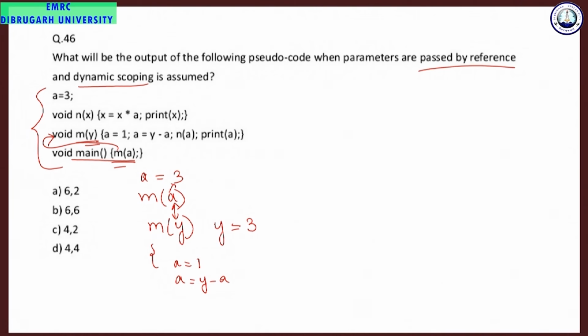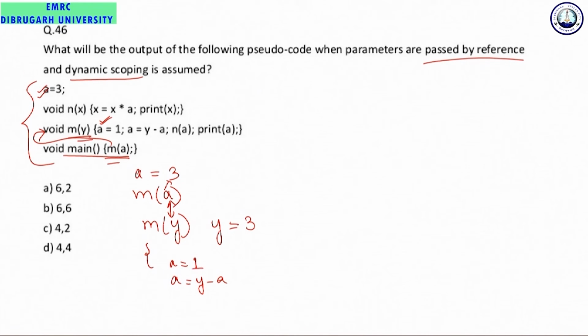You see here this a is globally declared, it is a global variable, and this a is a local variable. So here a is equal to 1, so here this is 3, 3 minus 1 is 2. So we will consider what is declared here for this particular function m of y.